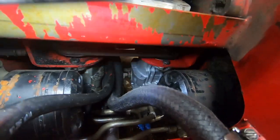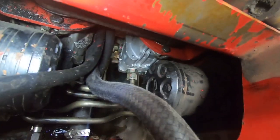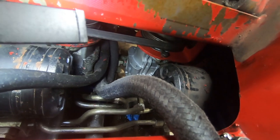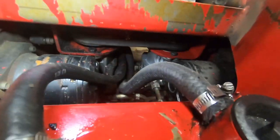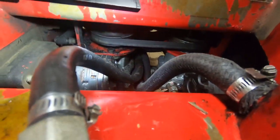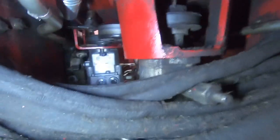All right, got the first one all installed. As you can see it down in there. It was a little tricky getting the pipes back connected up, but they ended up screwing in all right. Just a little bit of tweaking here and there, but it wasn't too bad. So that's all set. I just have the old belt on for now, just to test it out. Just going to run it for a little bit, and then we're going to go ahead and change the other one.